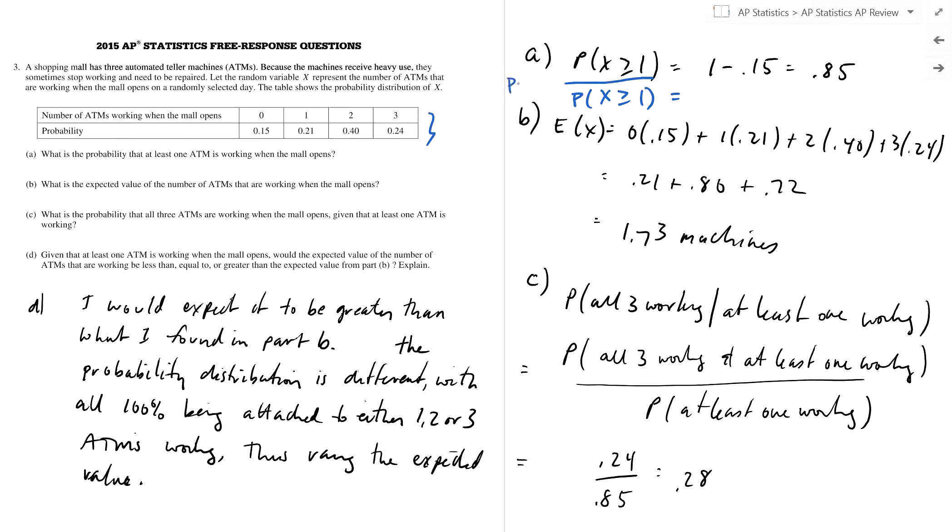Otherwise you get a P instead of an E, and every time you get a P, that means you can no longer get a four unless everything else is perfect. You get two P's and then it drops you down to a three, easy maybe even a two and a half, and then it can go down to a two. So be careful on that.